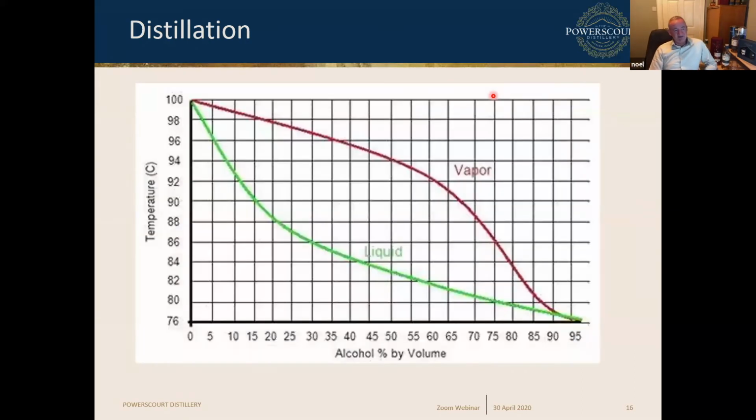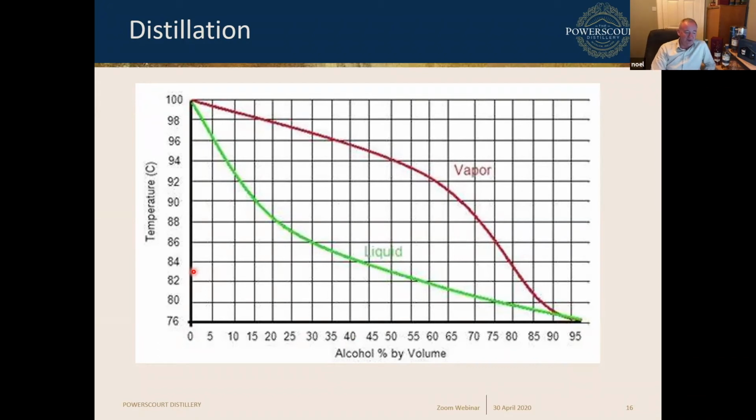So we go on to the next slide. This is a representation again of alcohol volume and temperature. I mentioned earlier, if you had a liquid mixture of 50-50, you go over to the 50% by volume, up to the green line, and cut across to the left, you'll see the alcohol would boil at about 83 degrees centigrade. I wasn't far out, was I? Anyway, these graphs are handy for this kind of demonstration.